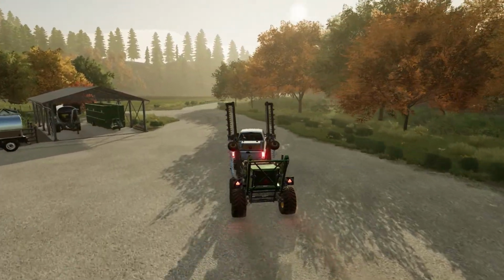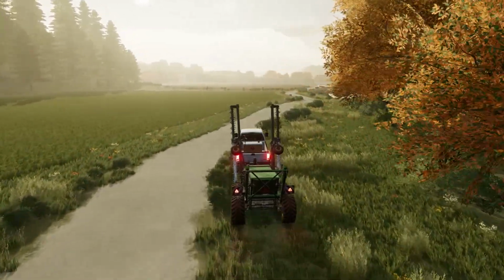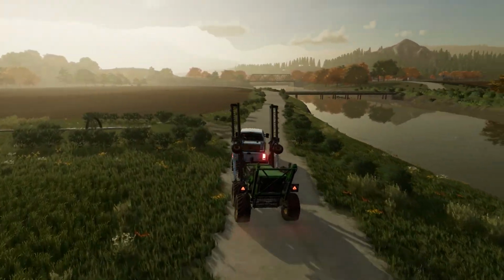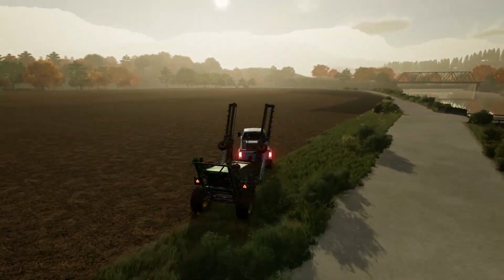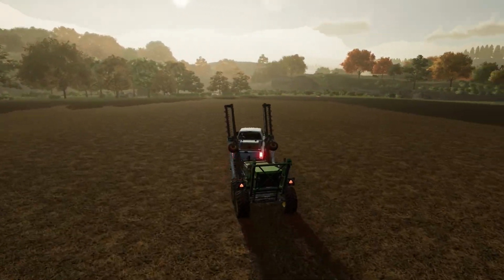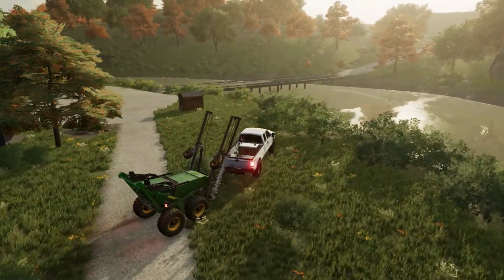We got the field that's plowed to take care of, but we're not going to be planting in there just yet. And we got some stones in here right now, and they're kind of swaying us back and forth with that weight, if you hadn't noticed. So I think we're going to drop those off before we get too much further. I'm heading through the field, that way we're not near the water in case it decides to just whip us around a little bit.